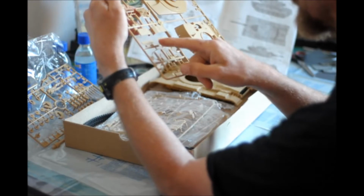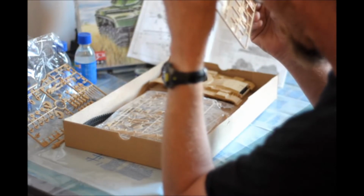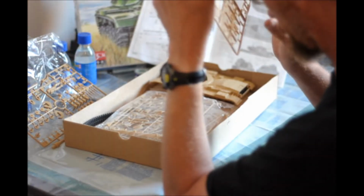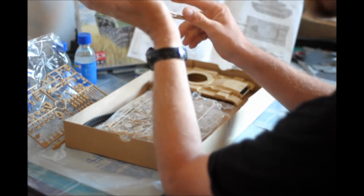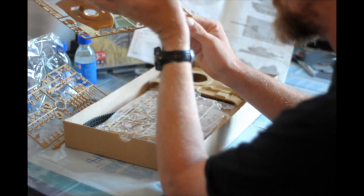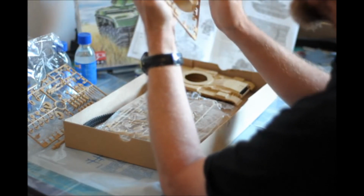Here's the parts of the pontoon box. They look good. They look really good, actually. They have this rough metal look, like the tanks do, and the turret has that look too. Even though it's a little, well, here it's pretty smooth, but on top it's rougher.